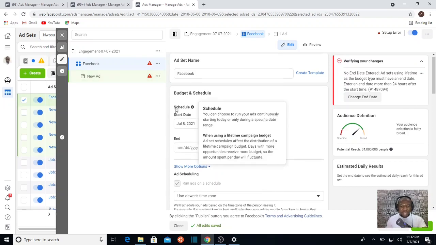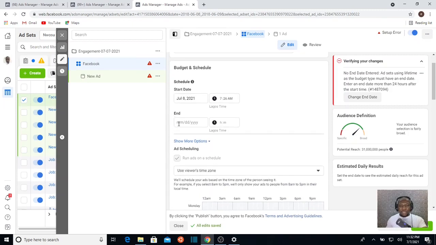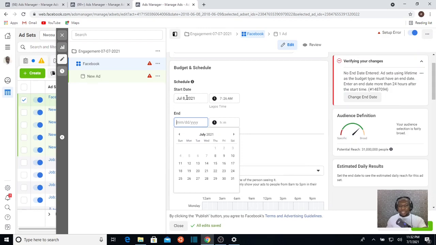So after doing this, the next thing we are going to do is indicate our end date. So the start date and the end date. Now I usually do 1 week. I usually run my ads 1 week. So after this week, I will basically add another budget and then come back to this place and extend the end date. When that ends, I will come back again, increase the budget, and then I don't do monthly. I do weekly.